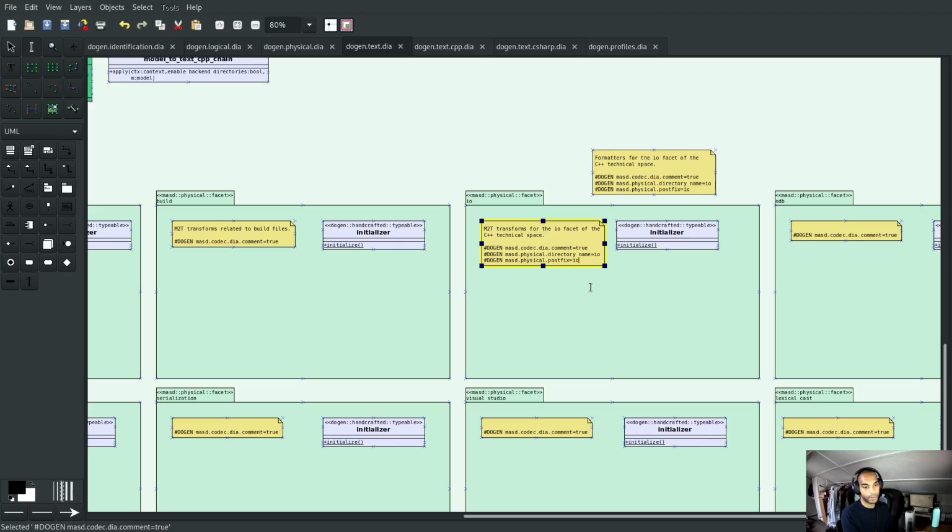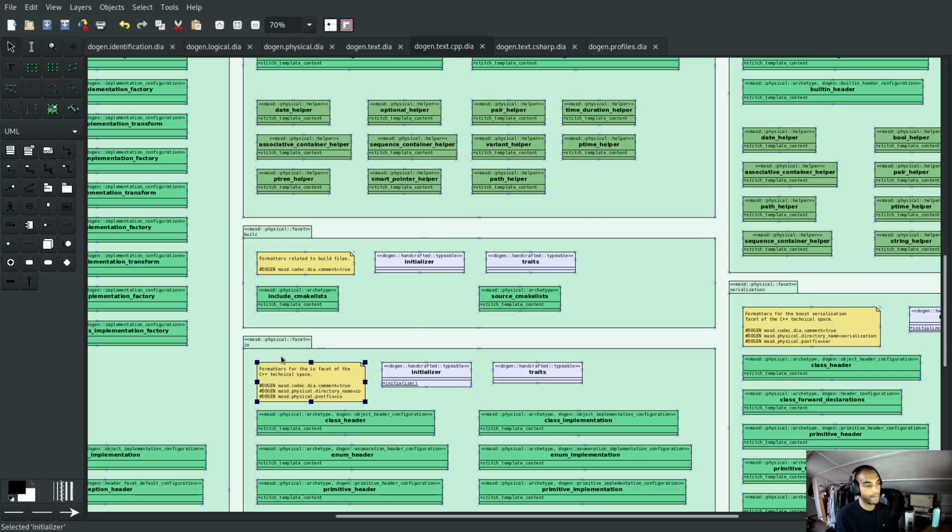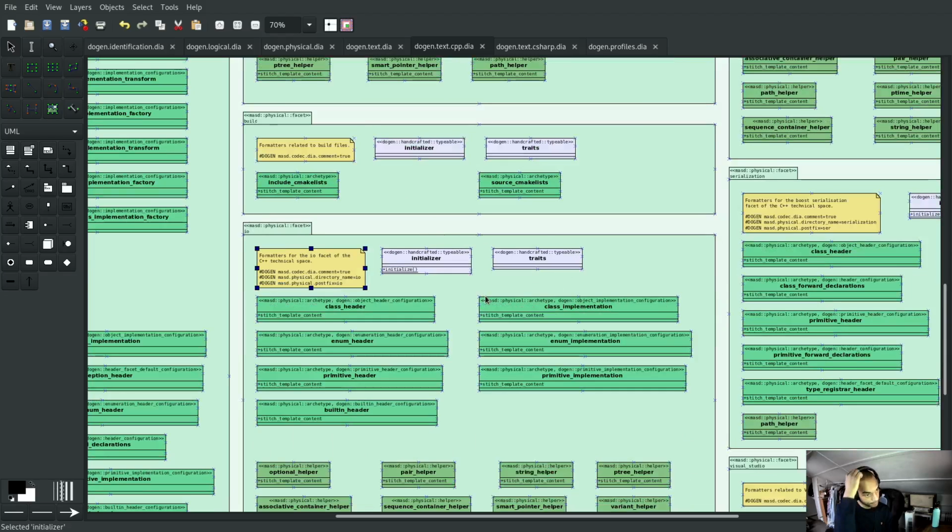Postfix equals to... so you can easily see a few quite simple wins you can have here, such as, for example, we should be able to default the directory name and the postfix to the name of the facets, and in fact we have already got a story for that in the backlog. The only reason we didn't do that at the time was because there were some issues with naming the facets, and then we ended up having to do all sorts of hackery. Now that the facets are named correctly, we should probably do that.